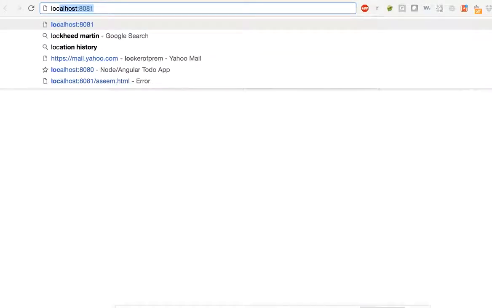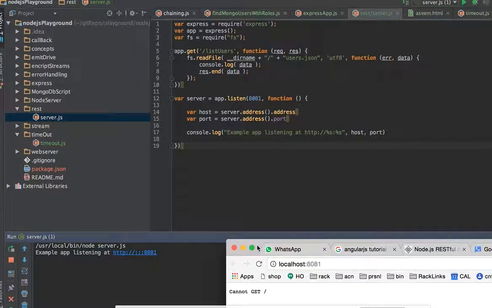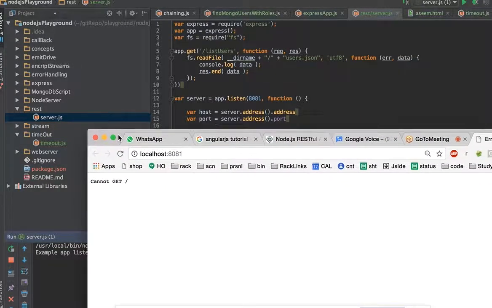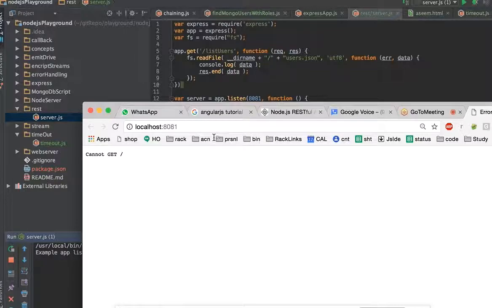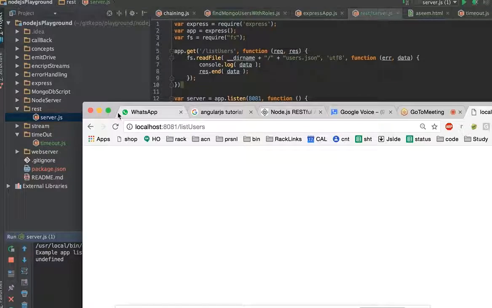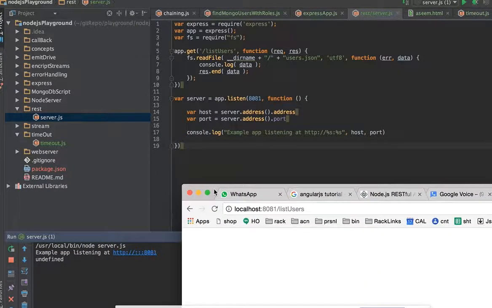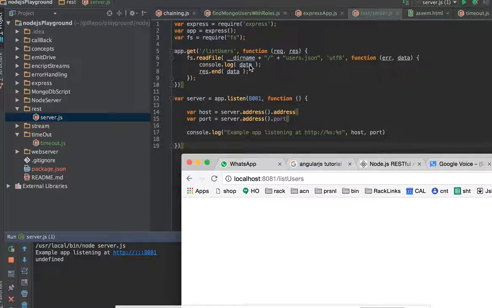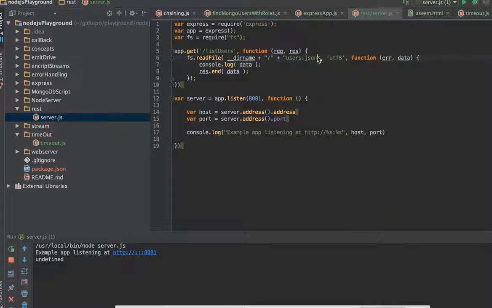So we are trying to hit this, but it responds nothing basically. So let's do localhost. It returns cannot get. Why can it not get, basically? What is our resource name? Let's try to figure out, that is list users. And what is our port? 8081, port is fine. So we will say list users. So it cannot get it right away. Why? Because it might be having some problems here. It is not able to retrieve the data, because the file with the name user.json is what it is trying to read, but since it's not getting that, it is printing it as undefined.